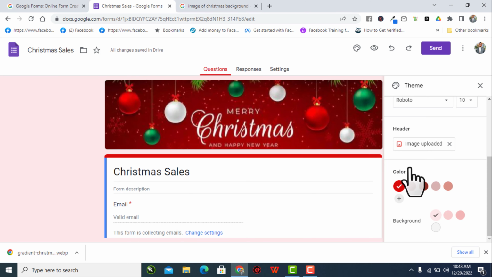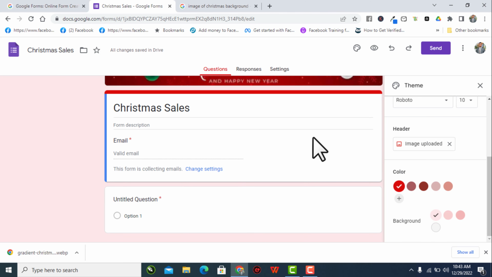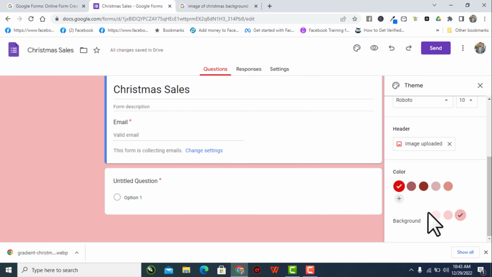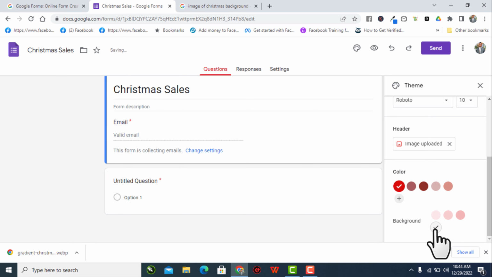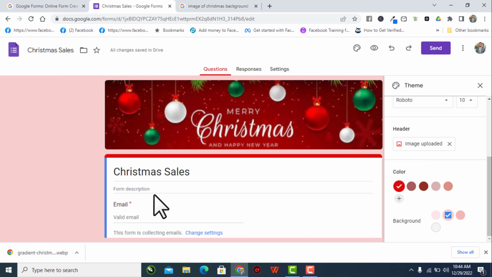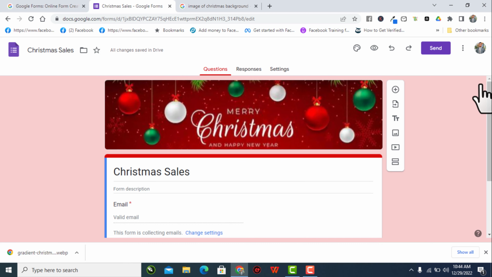All right, so we'll come down to the background. The background here has to do with the background of the form itself. All right, let's assume I click on this. You notice that the background changed, right? You can actually make your background look more nice. I don't like it right, so I'm going to leave it a little bit this way. Yeah, I'm going to leave it like this so it looks good. Having done that, I'm going to close up themes.